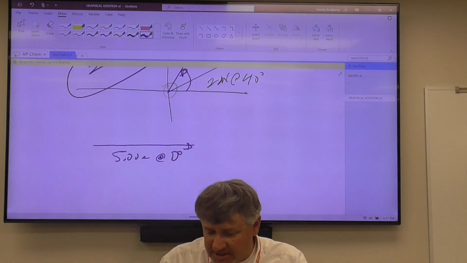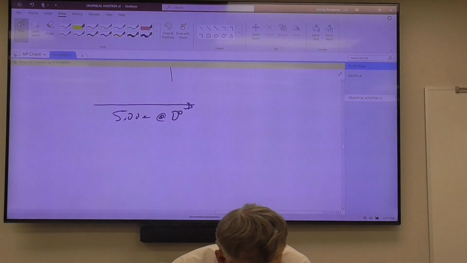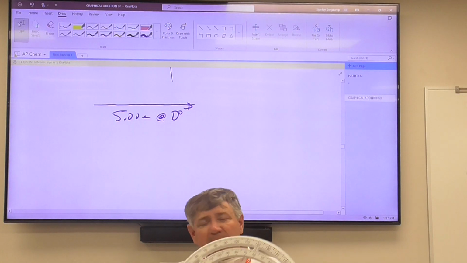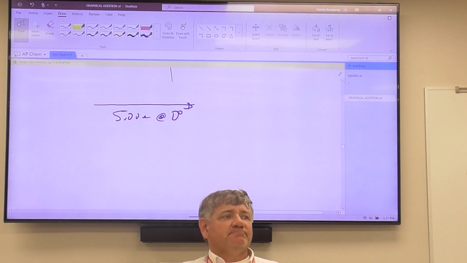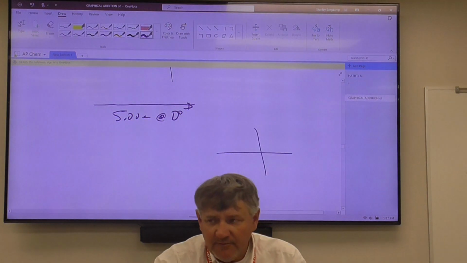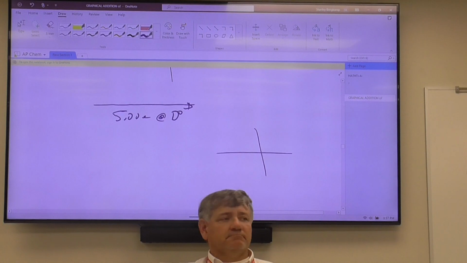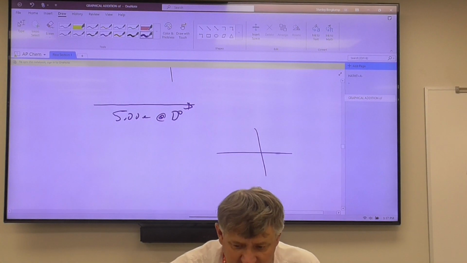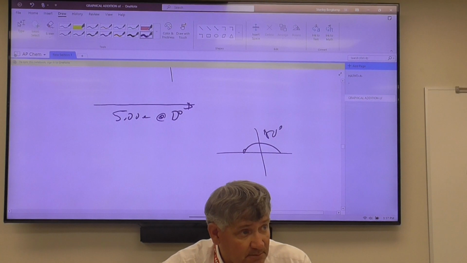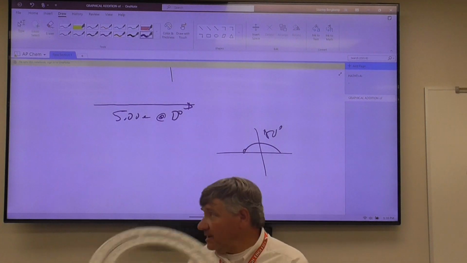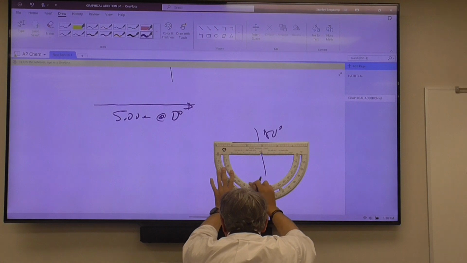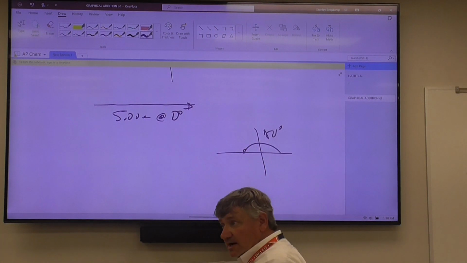Now D is a little sketchy, because D is 6 centimeters at 250. Now, your protractors don't measure to 250 degrees. They only go to 180. So, how are you going to handle vector D? Yeah, so this gets you to 180. You need 250, so what are you going to measure? 70. So I'm going to come out here and measure 70 degrees, make that mark, and then I'm going to draw it down like that.